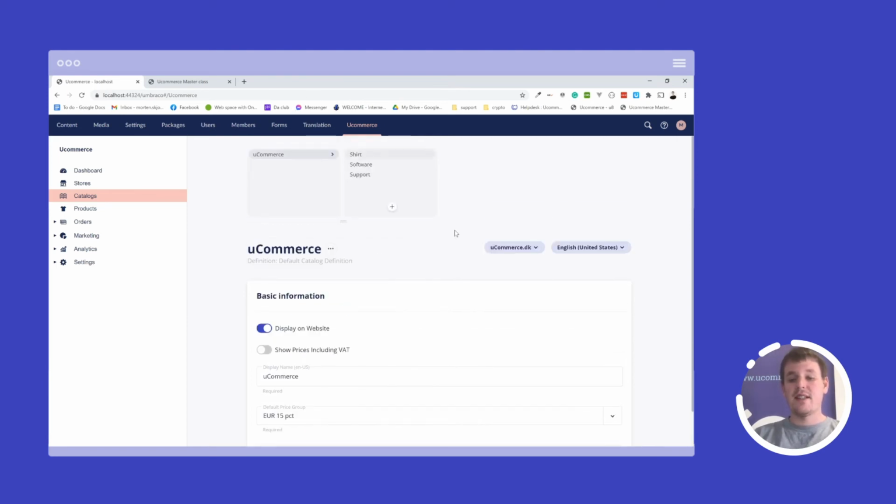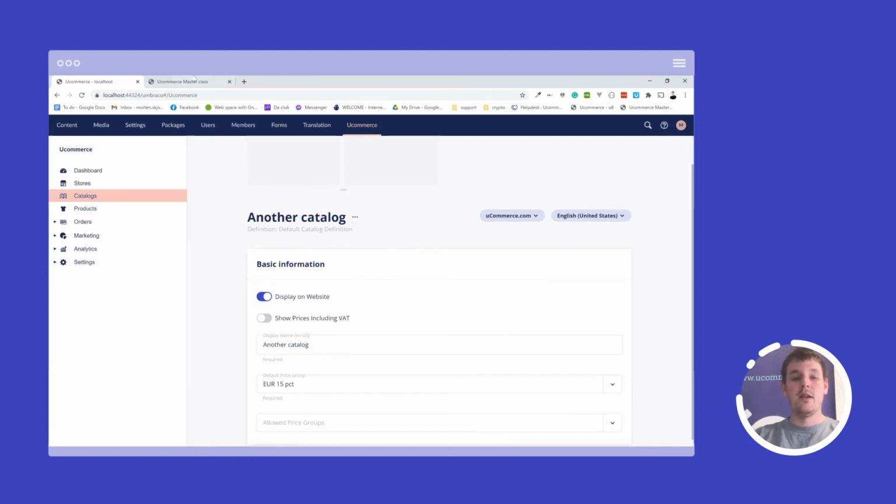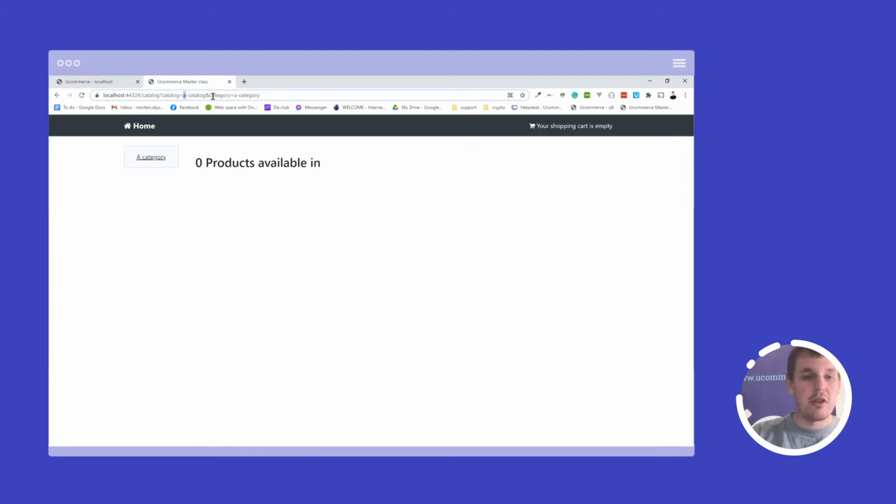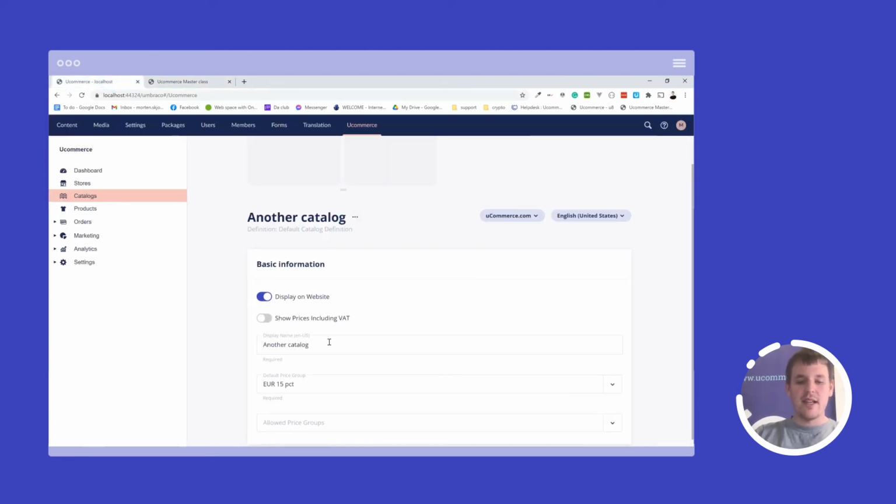The way that that's being handled is that the display name on both the catalogs and the categories and the products are matched as the item in the catalog context, thus translating the query strings into a display name. So the catalog is expected to be called a catalog in the display name, whereas the category is supposed to be called a category. But let's try to change that.